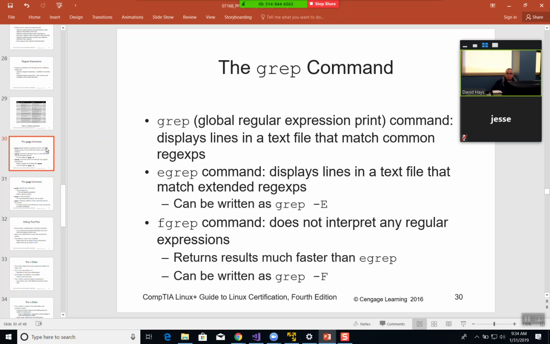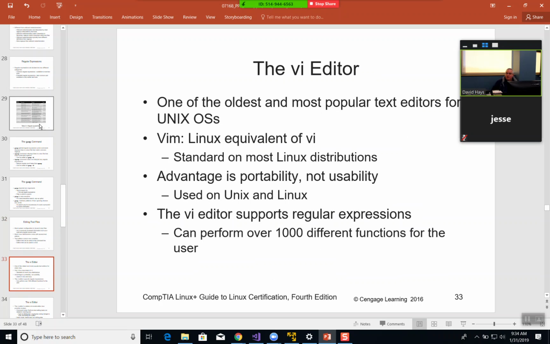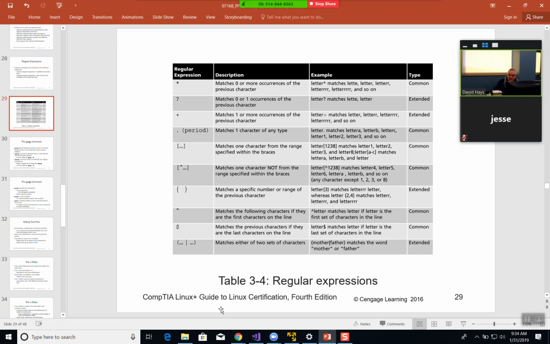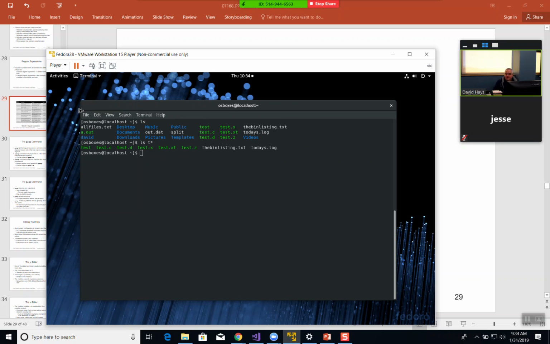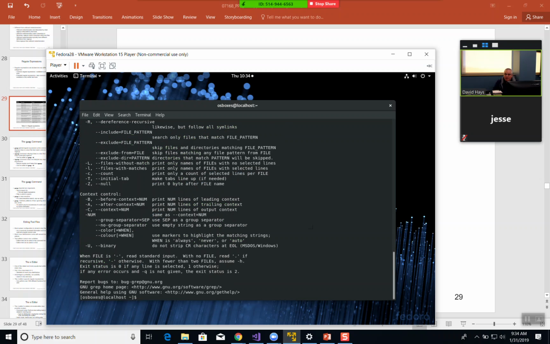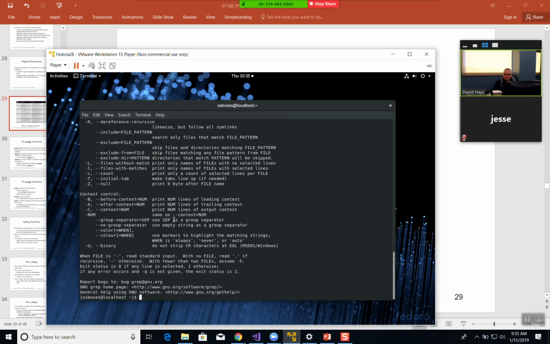Trying to see if they give you any kind of example. Okay, well, let's go and play with it then. Okay, so let me do a grep --help, see if I get a little bit of an idea of the format. Looks like option, then the pattern, and then the file. Okay.